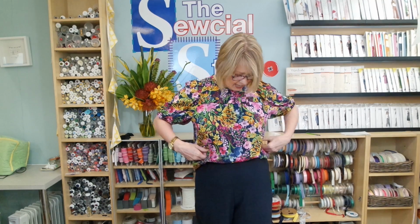So going on, this was I think my first make in July, and it's the second time I've made the Sagebrush, and it's just such a lovely blouse. Again, it's something that you could quite dress up nicely. It's great for the office as well, but pair it with a pair of jeans or a pair of shorts when you're on holiday. Again, it's going to work dependent on the print of the fabric you do it in.